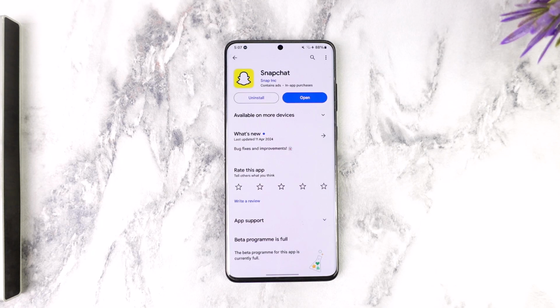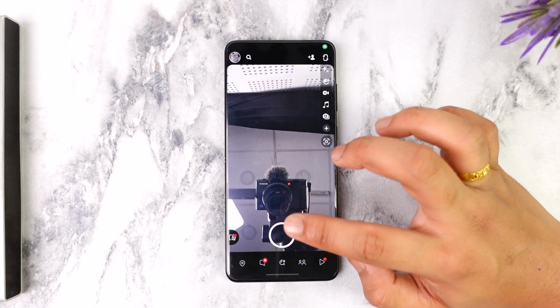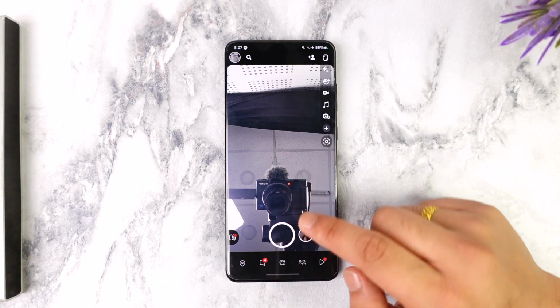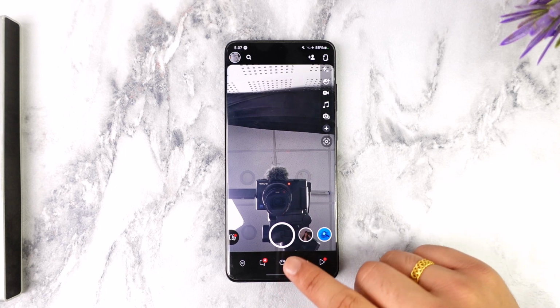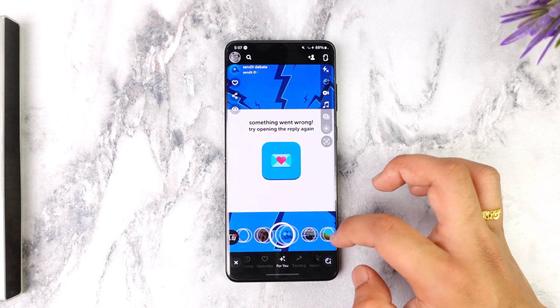In this video we're going to learn how we can use Snapchat's camera, so make sure to watch the video till the end. Now if you're a bit unaware about the way the camera works on Snapchat and how you can use it to record and send your snaps, there are a couple of steps you need to follow. When you open up Snapchat, you'll be on the snap page where you can choose between a couple of filters.